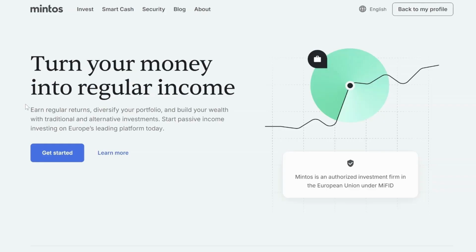Let's look at platforms that offer us the ability to invest with just one click, as well as the opportunity to set up our auto-invest portfolio and in some cases also to invest manually. These are very interesting options for those beginners who want to delve more into the world of investments in crowdlending and learn more about how to set up their own auto-investment strategies. As I said, these platforms will offer us several possibilities.